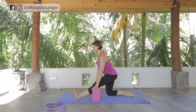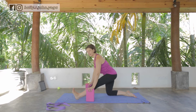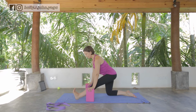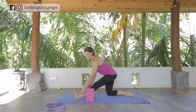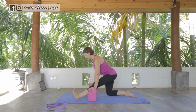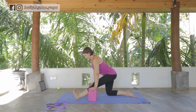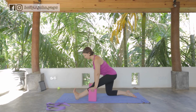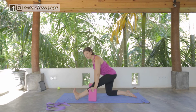Inhale, lengthen through your spine. Exhale, fold if it's available to you. Getting a nice stretch through the hamstring, behind the knee. And the more you pull these toes back, the more you'll get an Achilles tendon stretch. Good. From here, we'll move into our quad stretch.